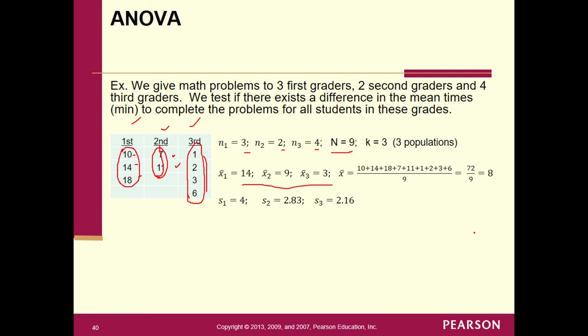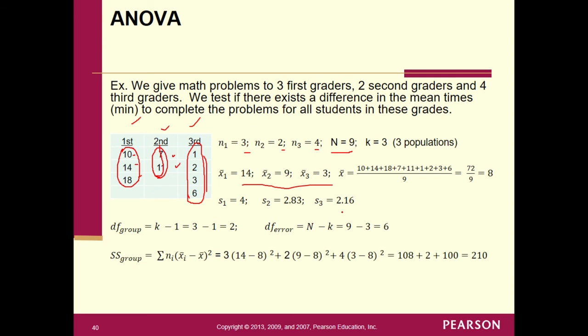S1 turned out to be 4, S2 turned out to be 2.83, S3 turned out to be 2.16. So I just threw that in the computer to get those. All right. Probably I wouldn't make you figure out the standard deviation for all those groups. I'll probably just give them to you if I wanted to actually work with the ANOVA. Okay. So that means the degrees of freedom for the groups, that's k minus 1, that would be 2. The degrees of freedom for error, that's N minus k, big N, right, capital N. So we have 6.